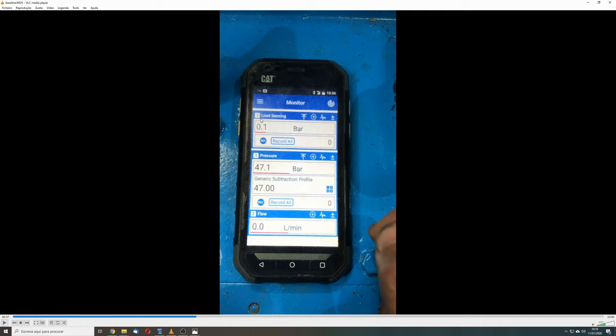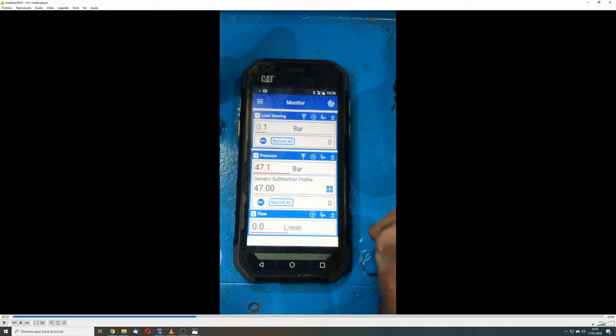So the top reading over here is the first channel of transmitter number one, and this is the pressure in the load sensing line. This here is the second reading, the first channel of the second transmitter. This is the pump pressure. This field over here is the real-time math tab, which is calculating the difference between the pump discharge port pressure and the signal line pressure, and it's very convenient because it gives me the direct delta P readout. And here at the bottom we have the second channel of the second transmitter, which is the pump flow.